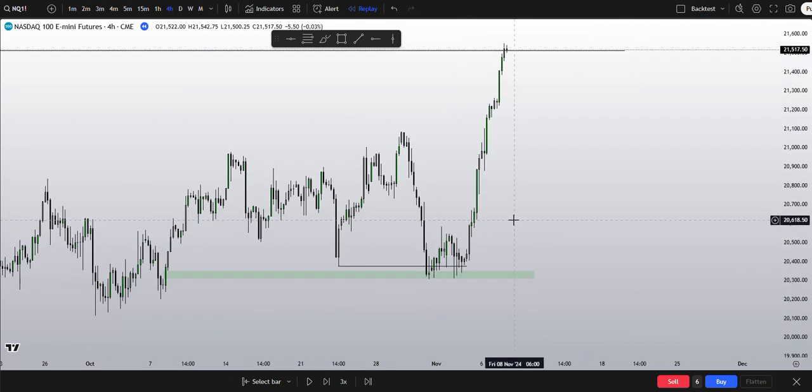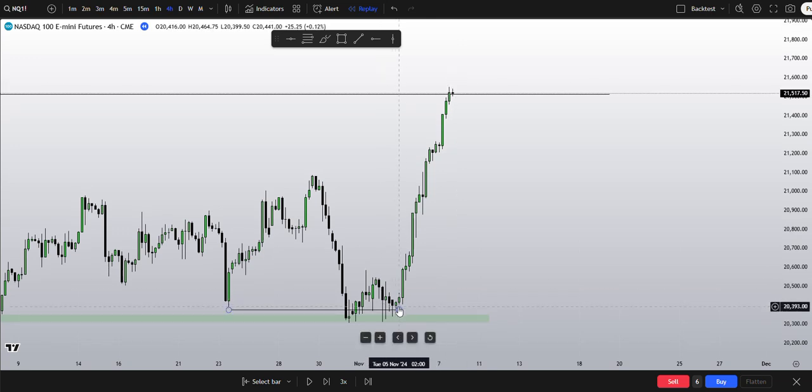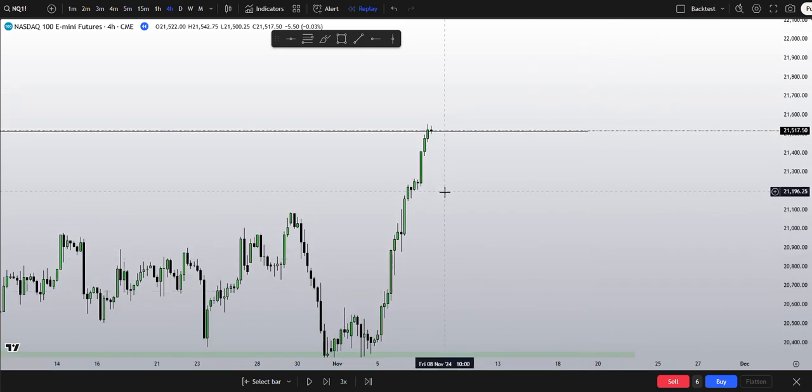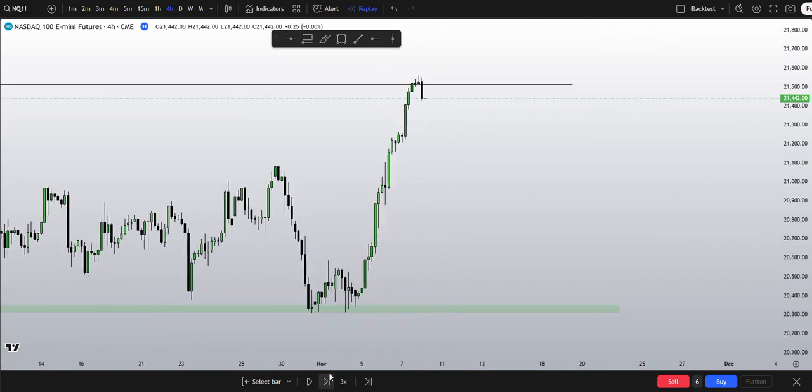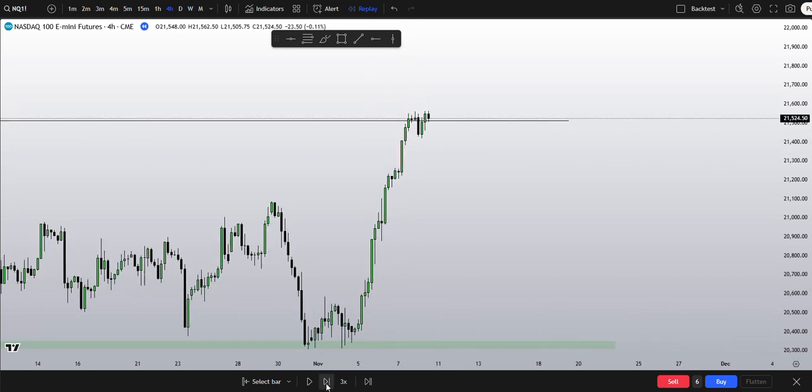So from here on out, now I want to see how price reacts to this high. I will take this out. This fair value gap is not really necessary, but we'll keep it in there. How to react to this high. So I want to see how we react to these bullish imbalances. Do we begin a reversal? If we do, here is where I would like to see it.